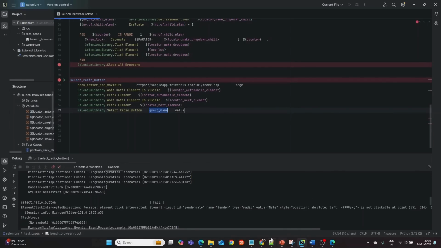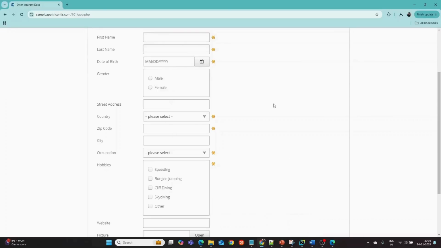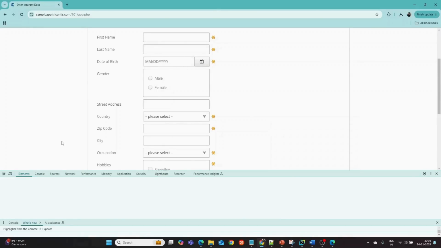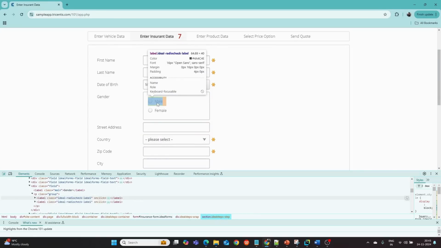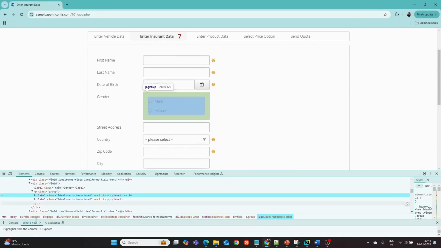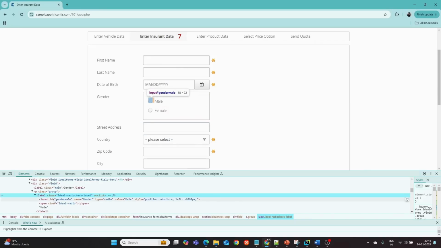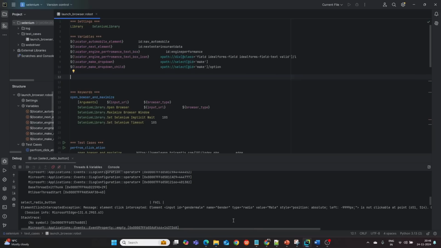So if you go to the radio button and try to inspect the exact identifier for the radio button male, it is input ID equal to gender male. Okay, and it has got a name as gender and the value as male. So you can use the group as gender and value as male for the Selenium function here.